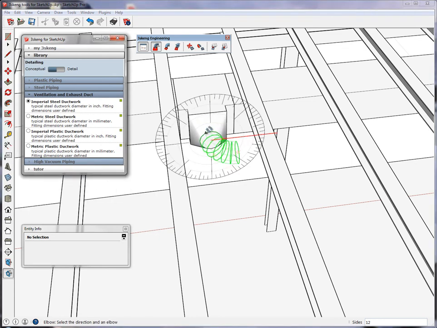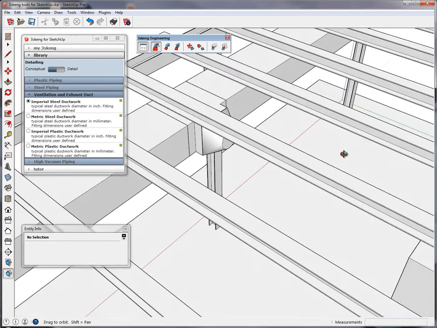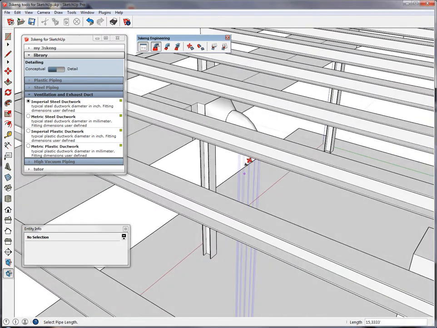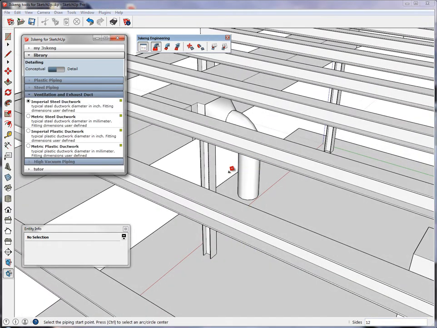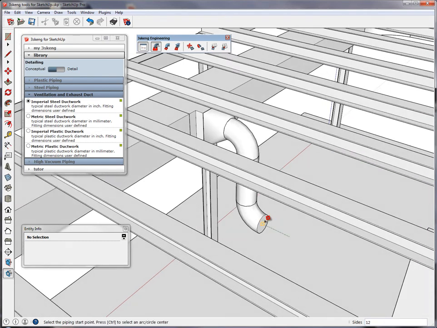In this case, an elbow. Selection again shows you where you want to have the elbow facing. We use face downward, 90 degrees, and a radius to diameter ratio of 1. We attach a straight piece, indicating 3 feet. Add another elbow facing on that side, double clicking to confirm the parameters. Make a straight piece of, in this case, 6 feet.